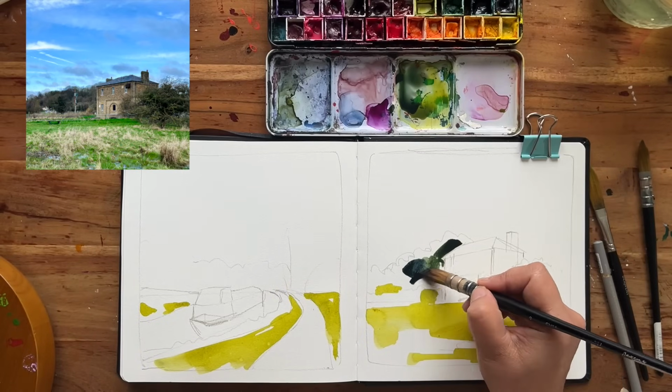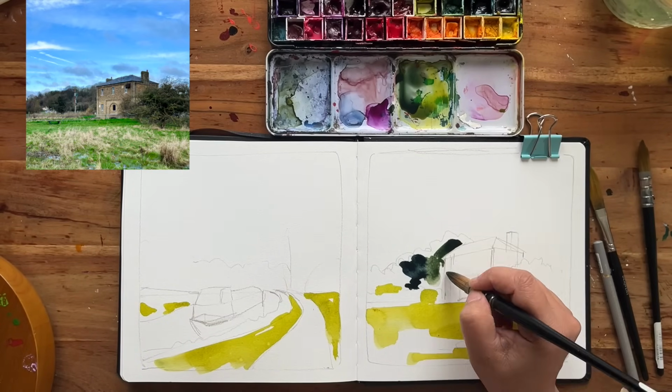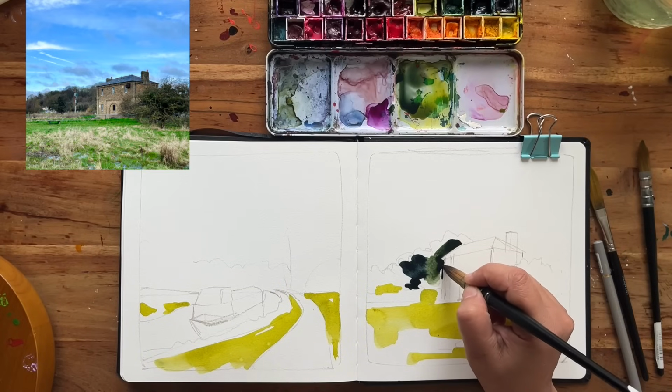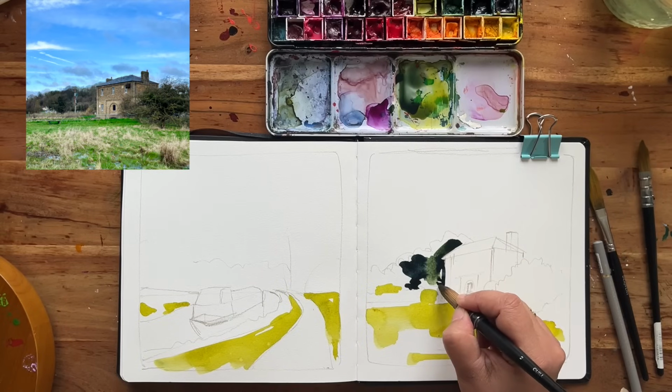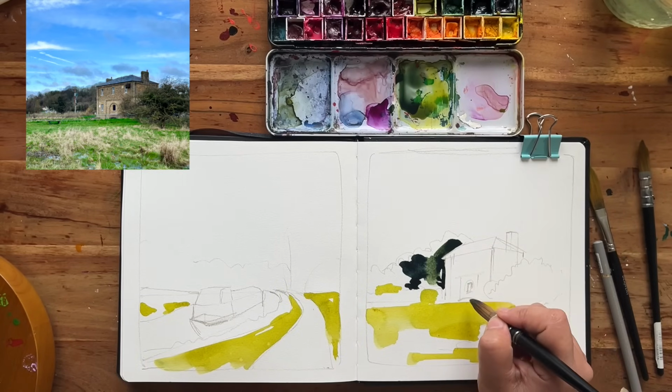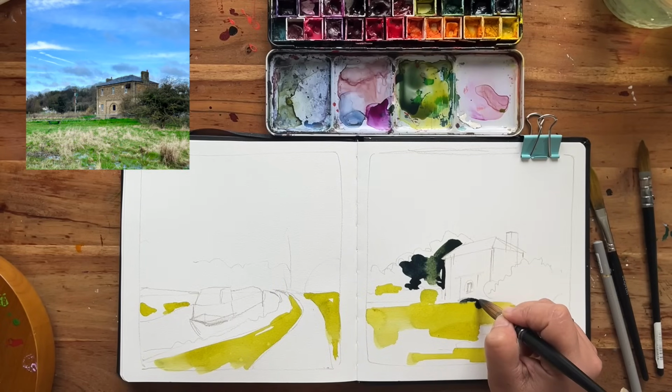I'm going to bring it right up to the edge of the house. Okay, and there's an archway. You can just see it peeping through here, and that is what will let the water through into that. There's the actual River Lea behind here.